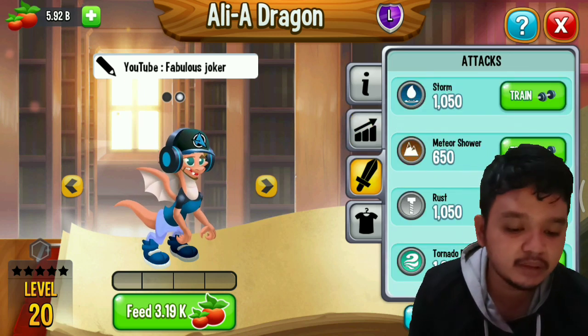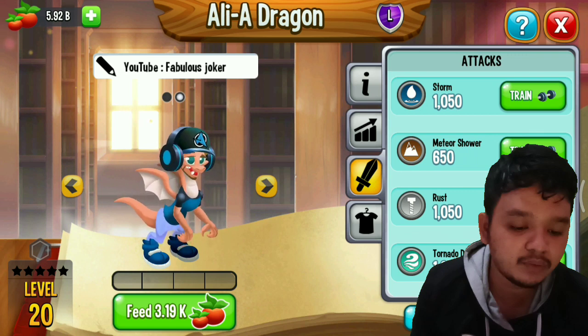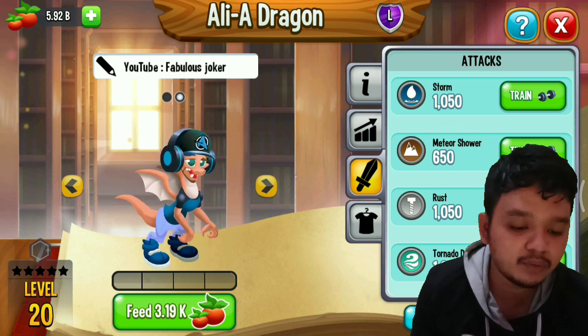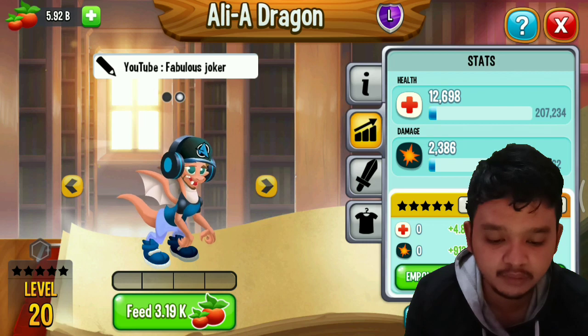The storm attack has 1000 damage. The metal shower has 600 damage. Metal element has 1000 damage. And wind dragon has 1600 damage. I wanna try to feed him to level 40.